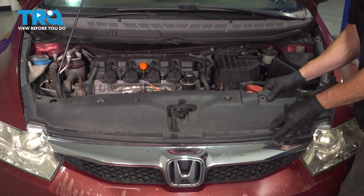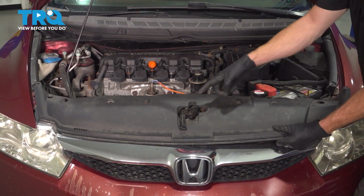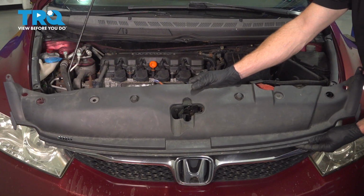At this point, you can carefully lift up on this. We're going to slide the front out from behind this area. And now we can bring it out and around this and remove this from the vehicle.